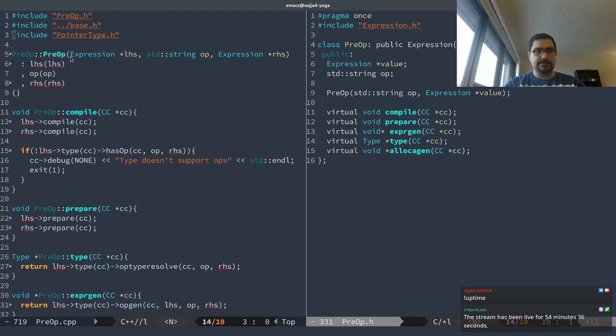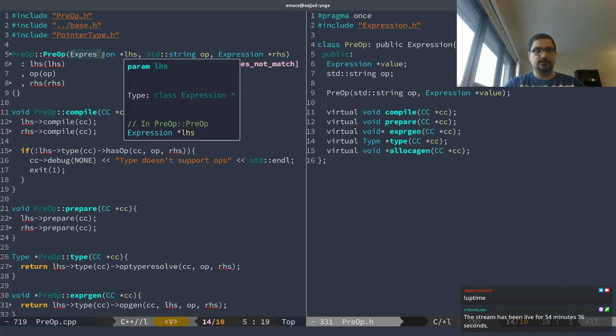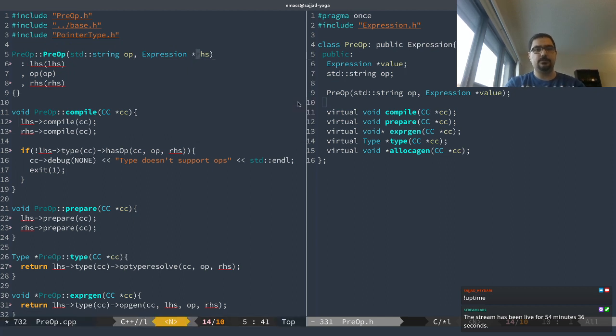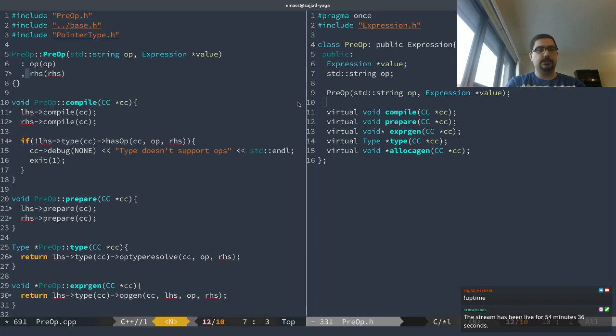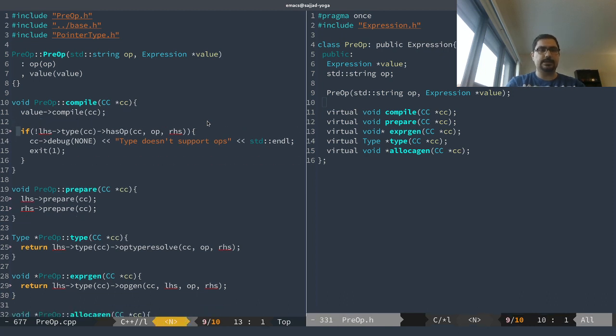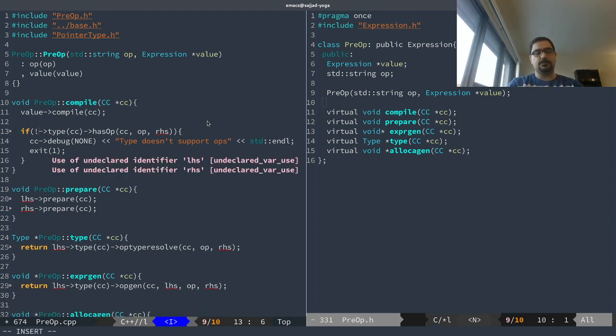The constructor doesn't have LHS anymore, so we can get rid of that, and there is no RHS, it's value now. No LHS, OP is from there, and value is from there. When you want to compile, compile your value.